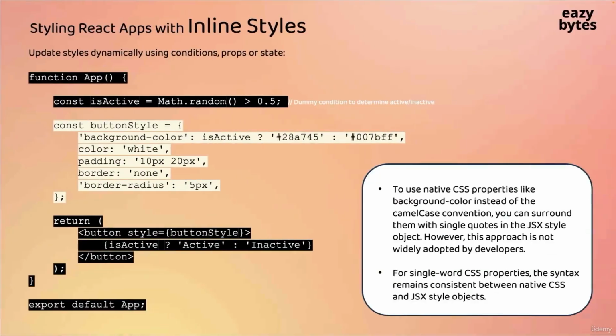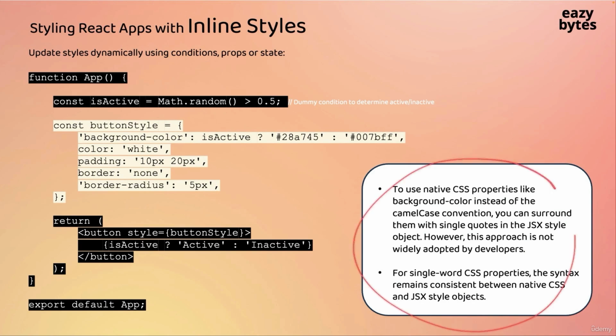In the next slide, I have an example on how to apply the inline styles dynamically based upon a condition. Here I have a condition. Based upon this isActive boolean, I'm trying to control this background color, and the same boolean I'm also trying to use here to mention the value to the button that I'm going to display on the UI. There are unlimited possibilities on how we can make our React app dynamic. Throughout this course, we're going to explore all those possibilities.